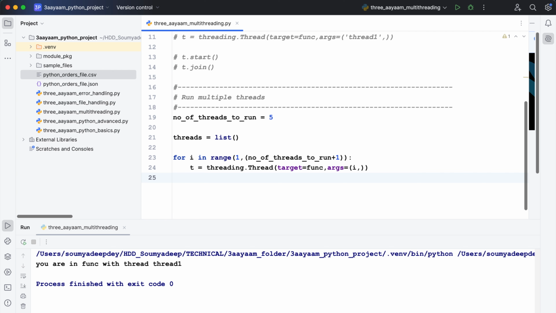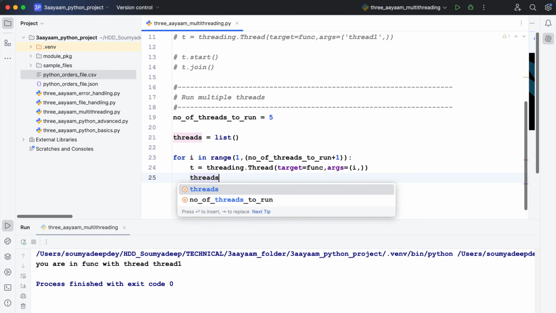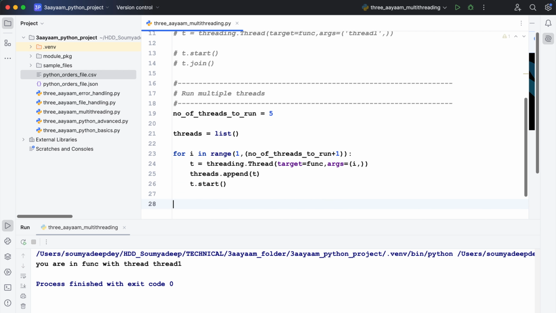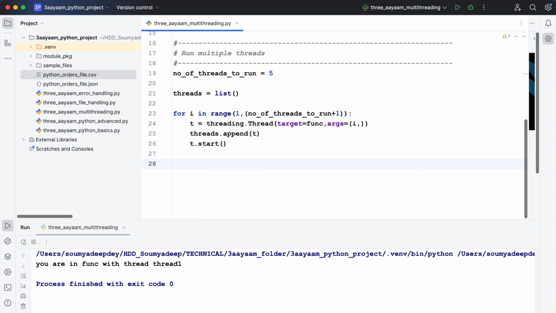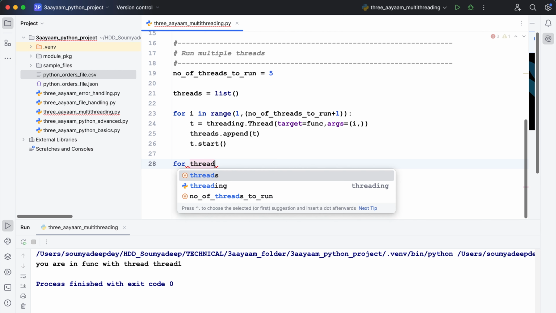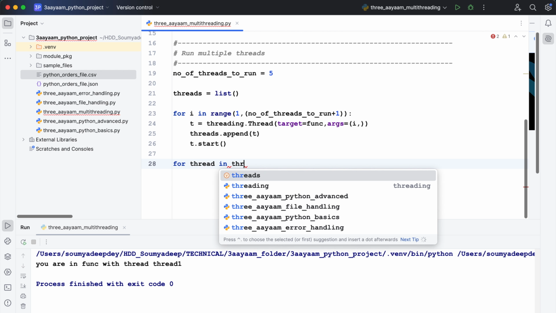And then I will append this in the threads variable, which was an empty list, and then I'll start the thread. So it will start 5 threads. Now, as I told you, we'll have to wait for all the threads to be completed. So I'll have to run one more for loop, wherein let's say I use for thread in threads.